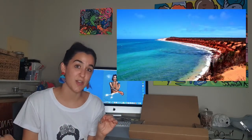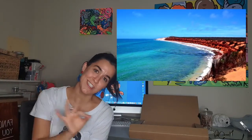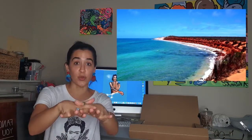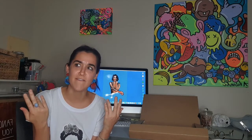So, I'm coming on today to tell you about my earrings. You may previously know that I have made these Kimberley Desert Meets Sea earrings before out of polymer clay, but I have not yet posted a tutorial or how I do it. So I have a talk-over for you guys on how I make these. It's kind of a big deal because I haven't yet done a video on it and I've made them a few times now. There's been a big break since I made them last, to be honest.